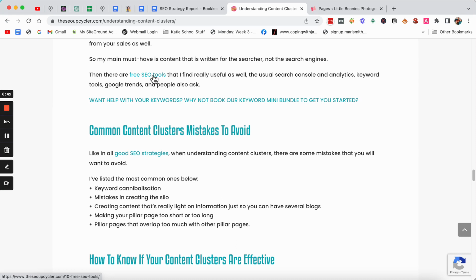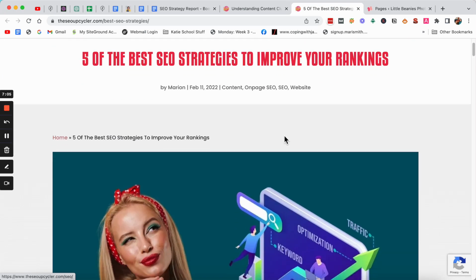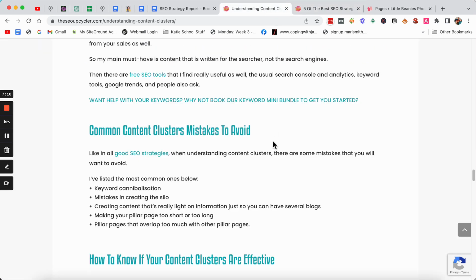And these are links that will take you to other relevant pages in my site. So for example, content clusters is an SEO strategy, and it's all about content. So it falls into two categories for me. So if you click that one there, you'll see it takes them to a page that's all about my SEO strategy cluster. And what you want to do is rinse and repeat the same formula for all of them.